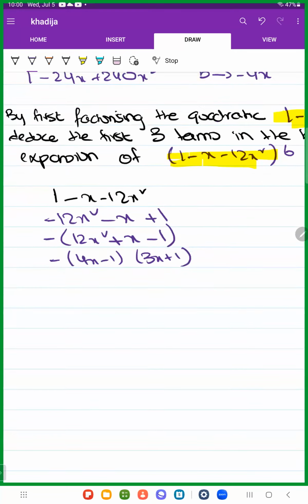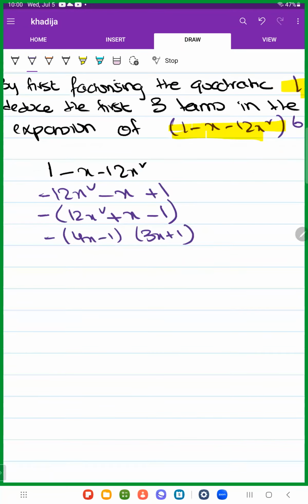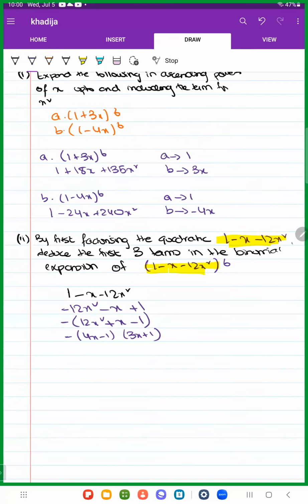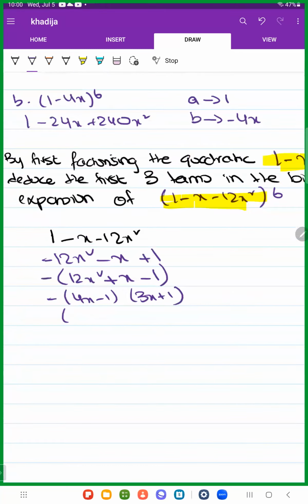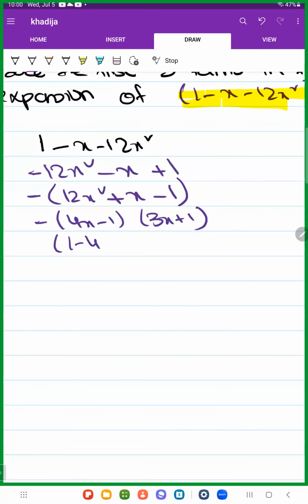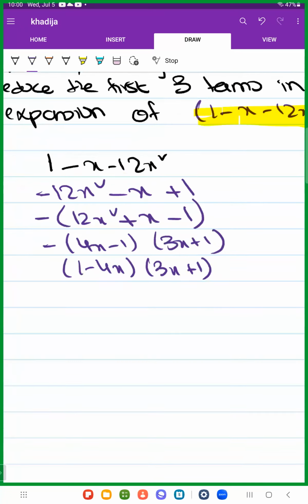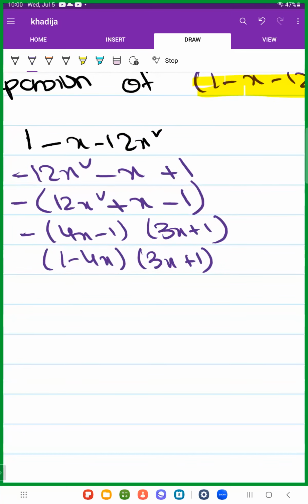Put them in the brackets. Yes, you can just multiply the minus with one of the brackets. So if I look at the question, now it'll become 1 minus 4x, yeah? 4x plus 1, or minus, yes. You just need to multiply the minus with one of the brackets.